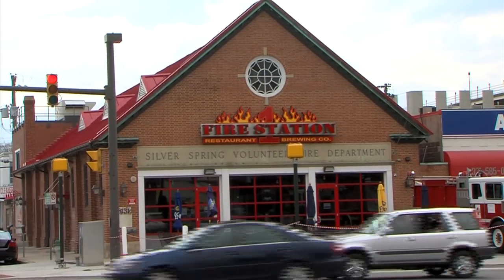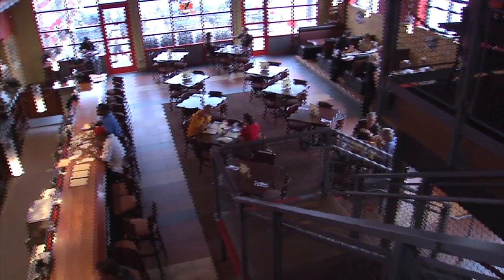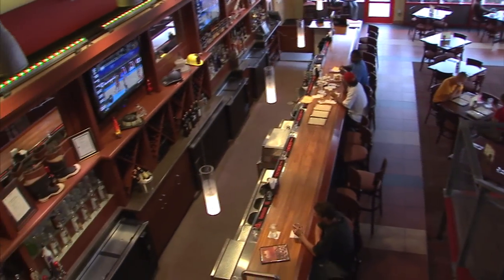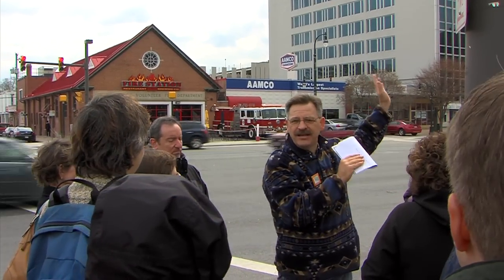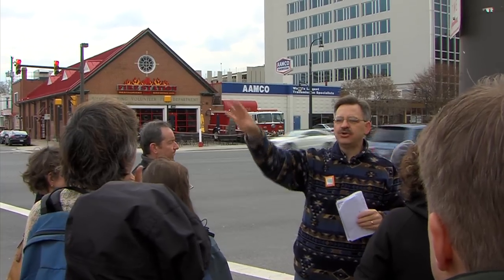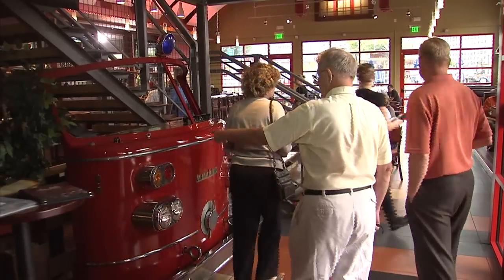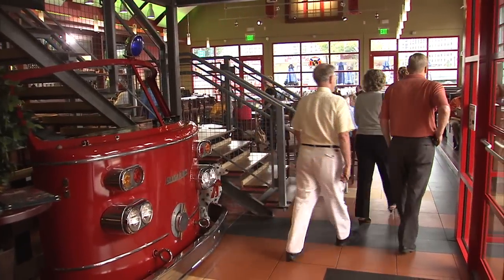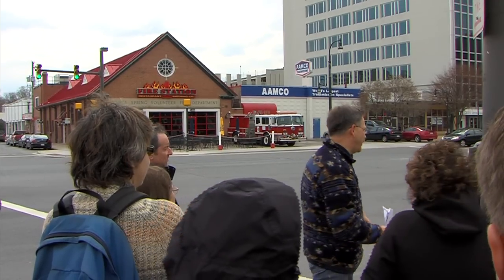This building was purchased about 4 or 5 years ago by Jeremy Gruber, who wanted to open up a restaurant. They've been successful since the day they opened. We're really proud that they're down here because economically this has been really tough for these mom and pop businesses down here, because they're so far off the beaten track from the real downtown Silver Spring of Ellsworth Drive, where all of the chain businesses are. So the more and more we get these new restaurants and businesses opening up here, I think this is really going to start drawing people down here to South Silver Spring.